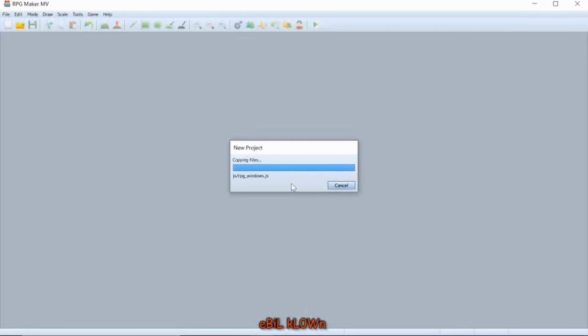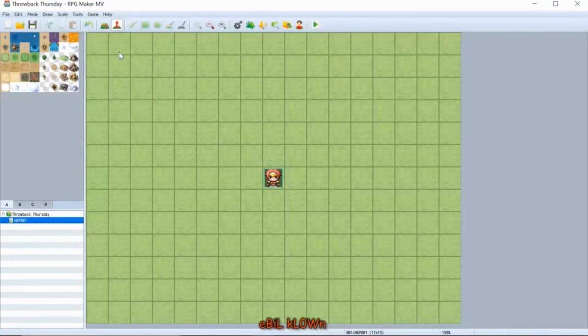And this is kind of a little bit different take on Throwback Thursday. So this is RPG Maker MV. This is not a game in and of itself, but it is a kind of GUI interface to allow you to create RPG games. I've played around with this over the years, all the way back to RPG Maker VX Ace or something like that, and then some other versions, and then XP, and some of the other versions that came out previously.